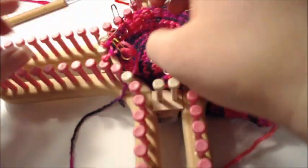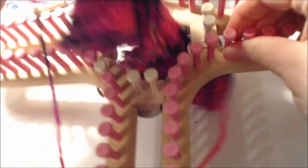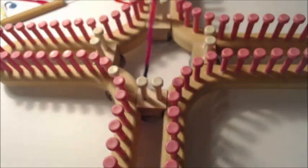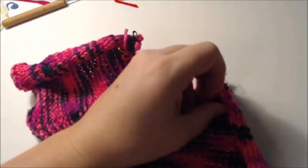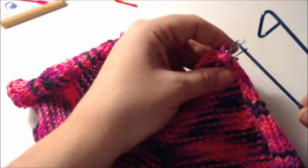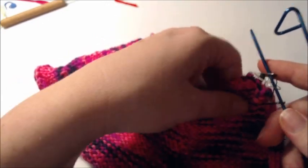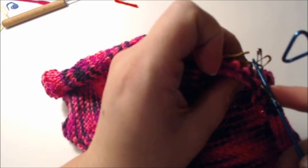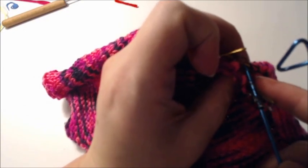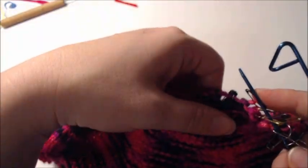Okay, I have gently taken everything off and pull through. Send this through. It's okay as long as you get each stitch on the stitch holder, okay? Try to get them in order too. And order is kind of important as well.